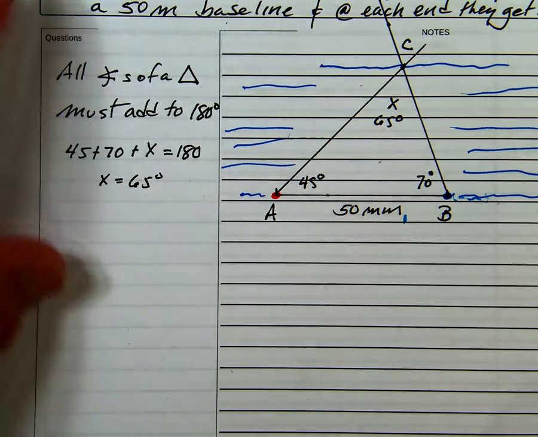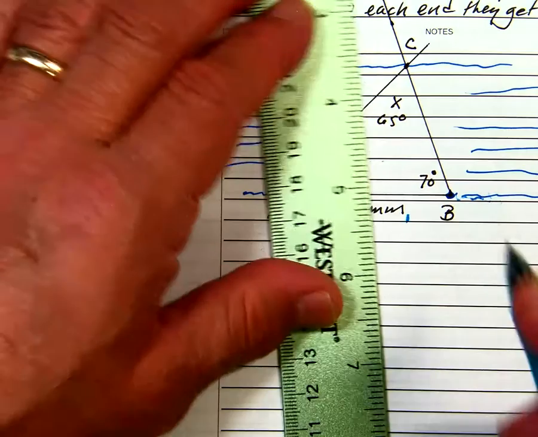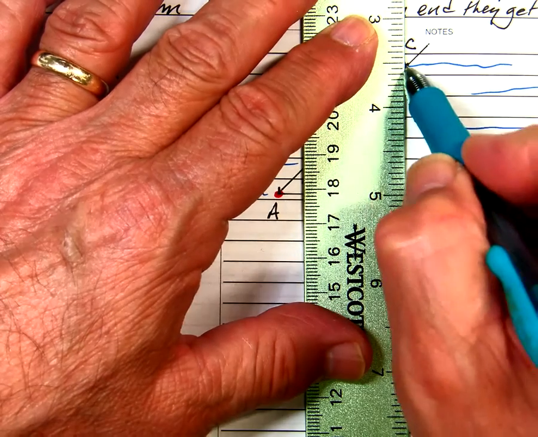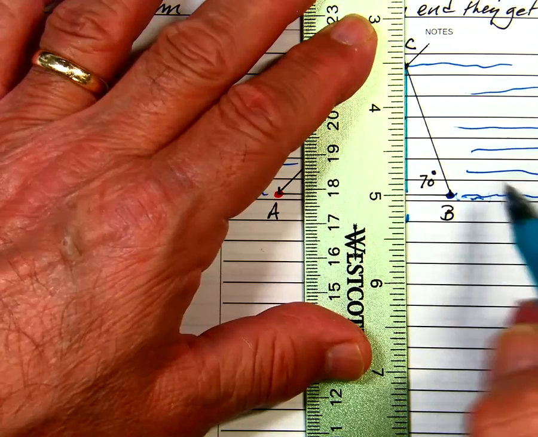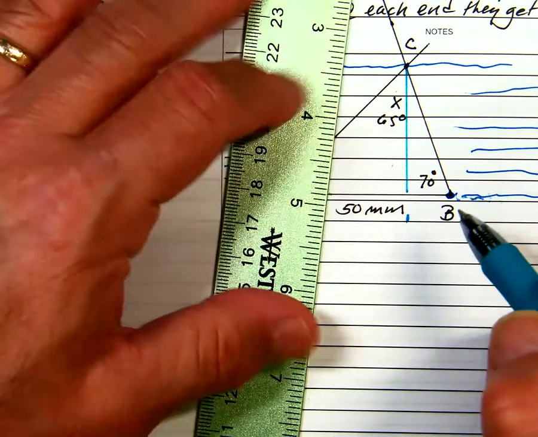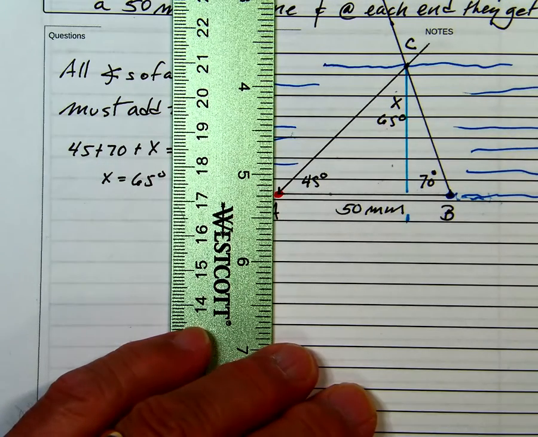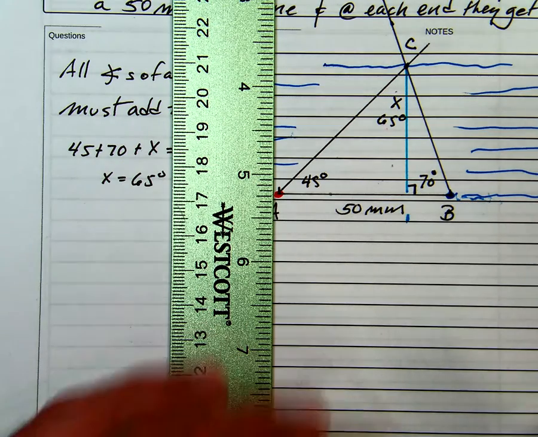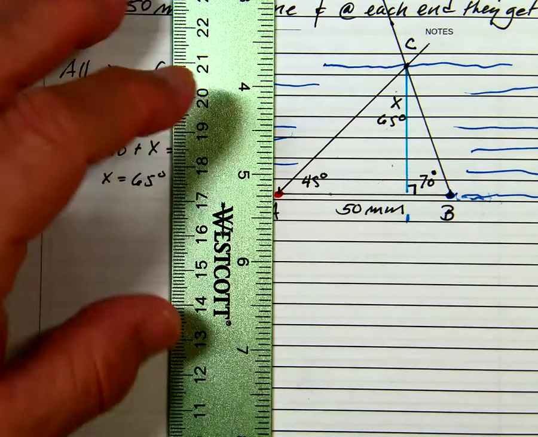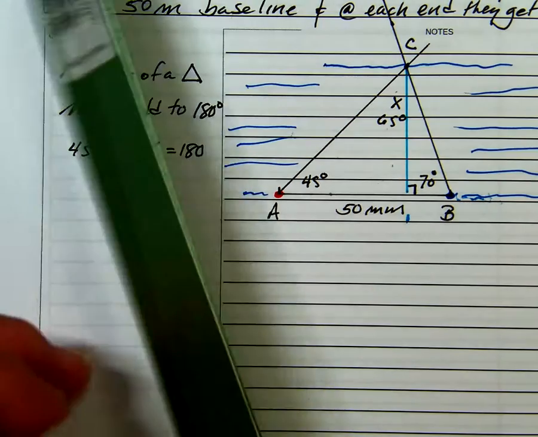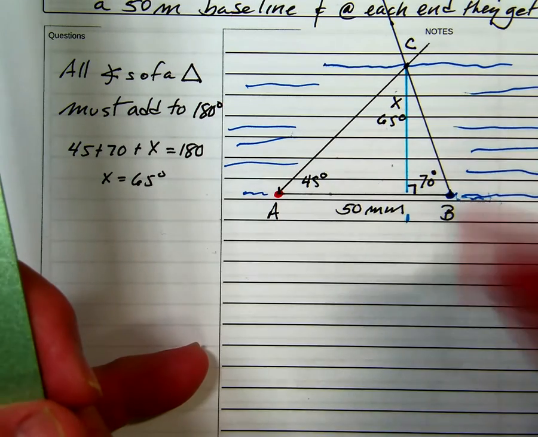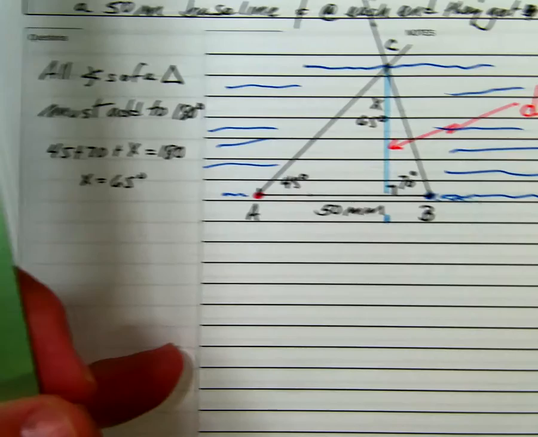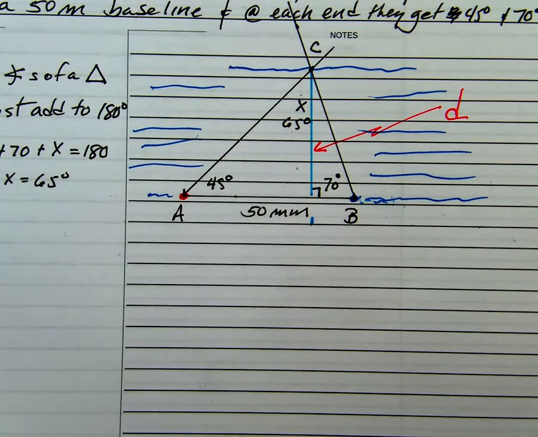Now what that permits me to do is, I'm going to take that 90 degrees from right there and drop it directly there onto the line. Now that is a 90-degree angle. Okay, has to be a 90-degree angle, and that will give us the width. Now how do I get the width? This is what we're looking for. The width is D. That's what we're aiming to figure out, what the width of the river is.